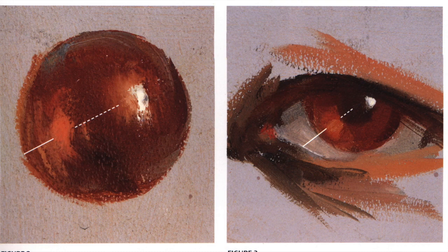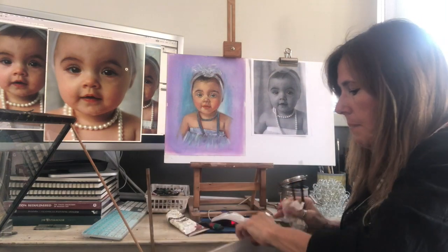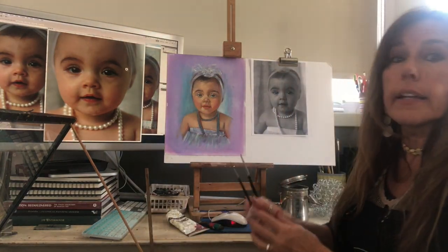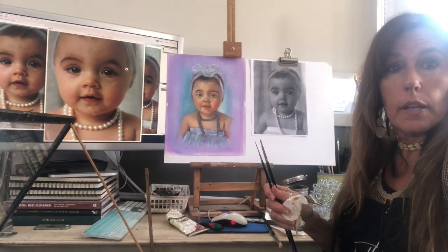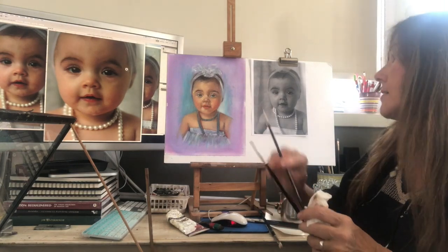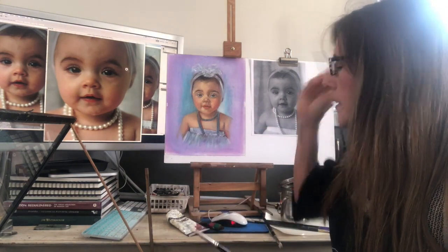Again, you see the eye white in here is a kind of fleshy gray color. The biggest mistake people make is they make the eye whites too white. And they're not white like that. Now, Lauren's are pretty light right now because of the way the light's hitting her. Some people have really light eye whites, so you just have to look at that and see. But hers are really bluish.